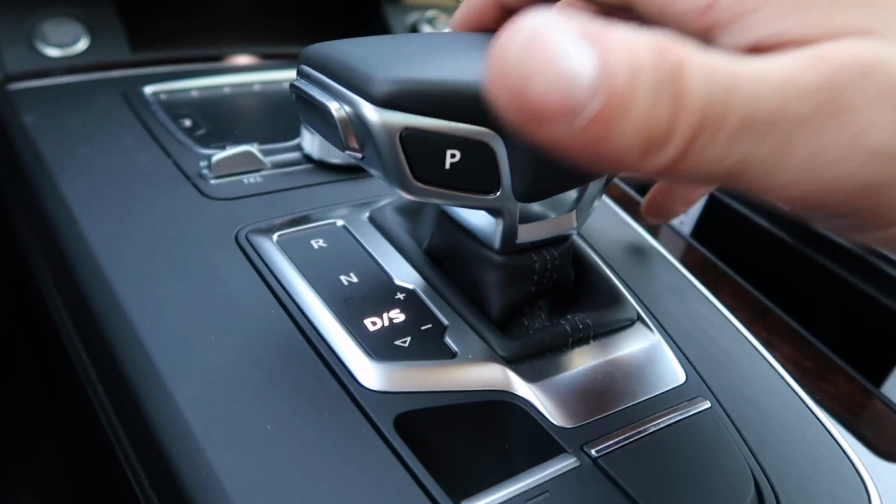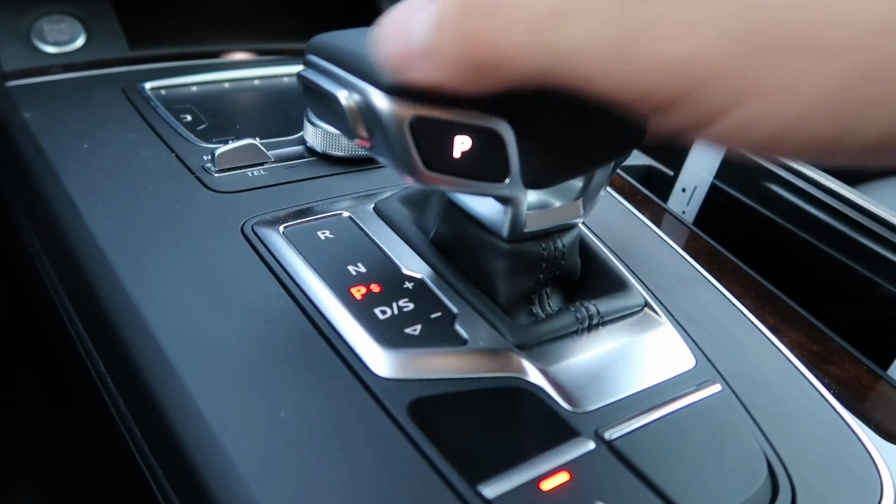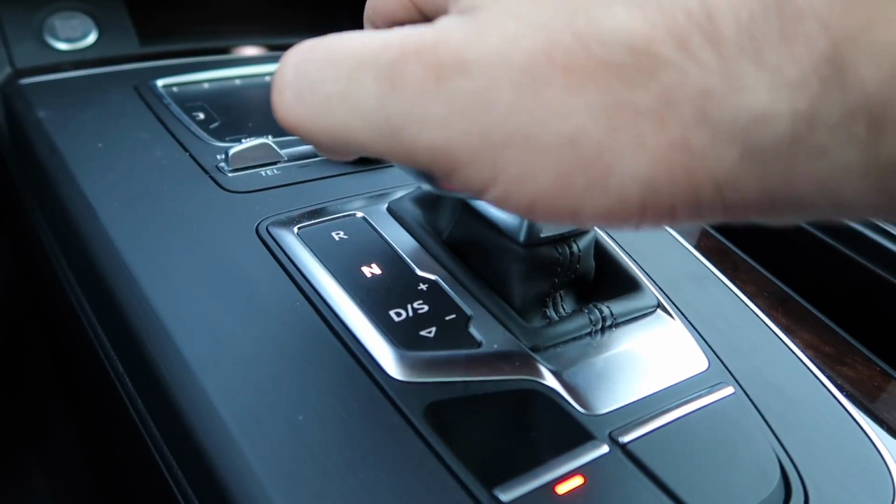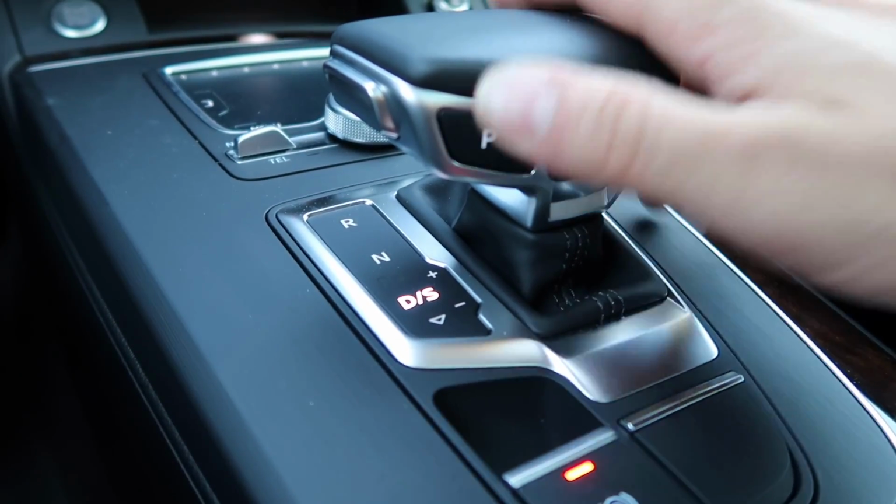The other thing is, this has a different style gear shifter. To shift into park, you actually press the button with your thumb that is on the gear shifter, and then it has a pump style reverse, neutral, and drive. However, if you just pump it while driving, nothing happens. You have to press the button to release it, much like a normal car, but it takes a little while to get used to that park button. I don't mind the drive, neutral, and reverse, because a lot of cars have that kind of pump shift automatic setting now, but the park button got a little hard to get used to. Now, a caveat to that, if you do operate the manual parking brake, it will automatically put it into park as well, obviously.